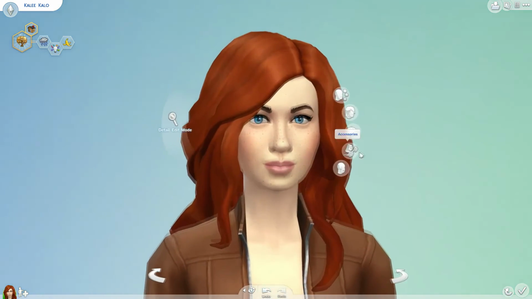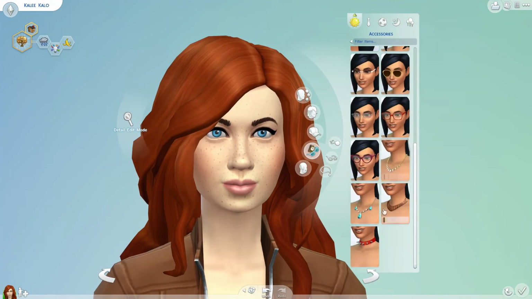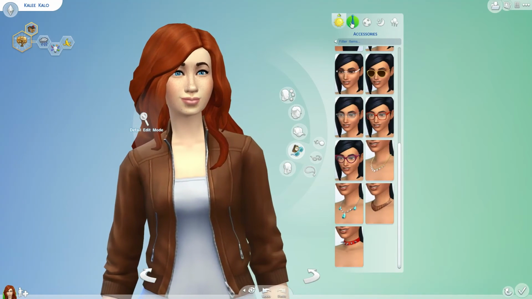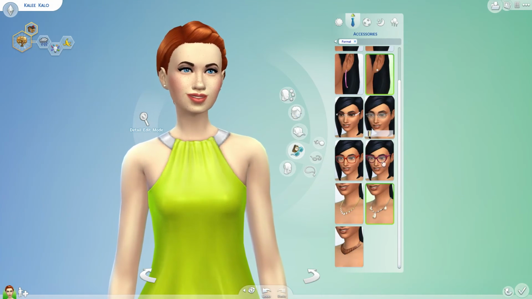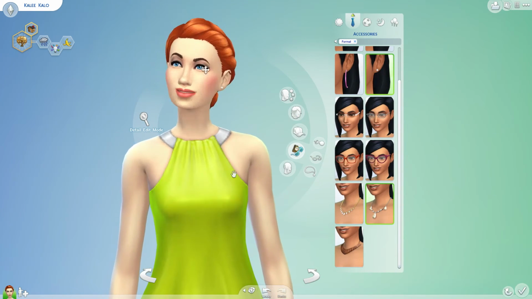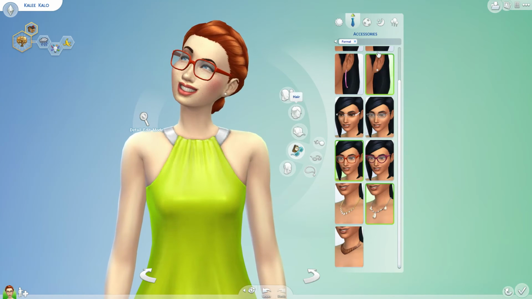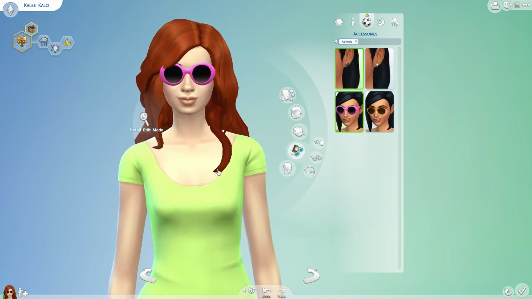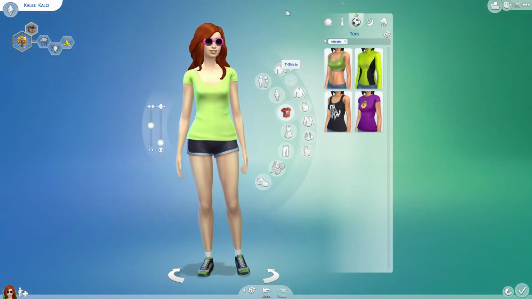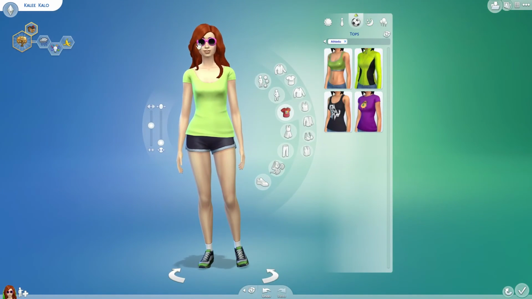So you have to click the head and then go to accessories to add them, which can get very tedious if you're switching between outfits and you want to set things for every outfit. You have to switch between the head and the body to set, if I want glasses for this outfit, and then these glasses for this outfit, and then to set that outfit I have to click back, and I just find that a little bit irritating.